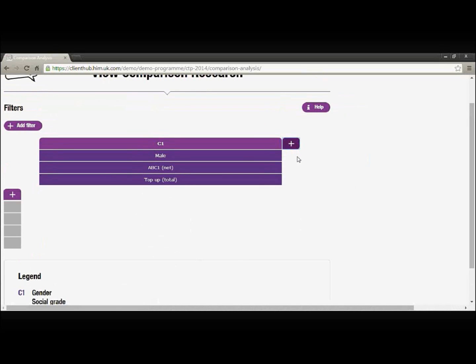Now this plus button appears here, which enables you to add multiple columns and multiple different shopper types or retailers that you want to compare against.